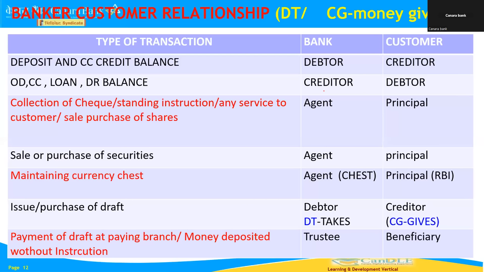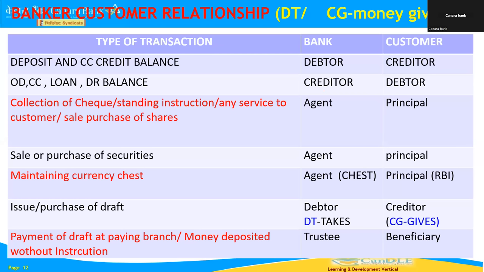Now we will come to the relationship between banker and customer. The first one is, I told you, when a customer is giving money to us as a deposit, he is a creditor. Giver is a creditor, taker is a debtor, just for understanding. That means the bank is taking money, so the bank is a debtor. Now you see, the party has deposited the money. What is the relationship between banker and customer? Customer is creditor, banker is debtor. For example, the bank is giving a loan to a customer, advance, loan, anything. Then what is the position? No, we are giving the money.